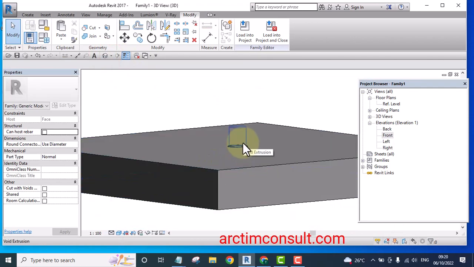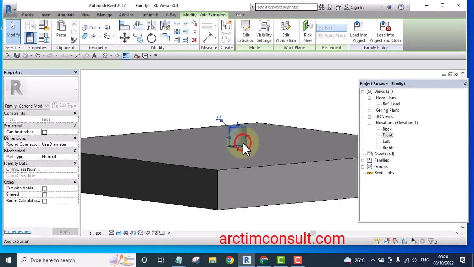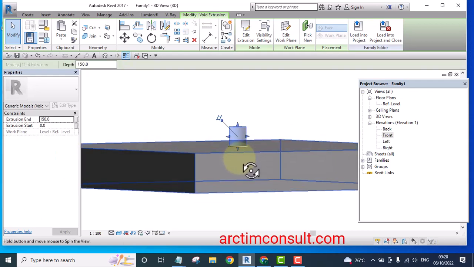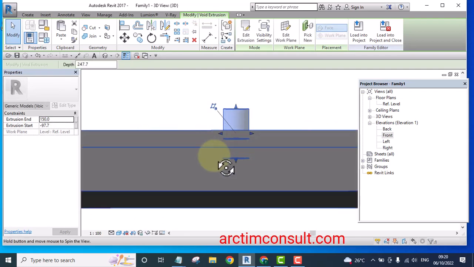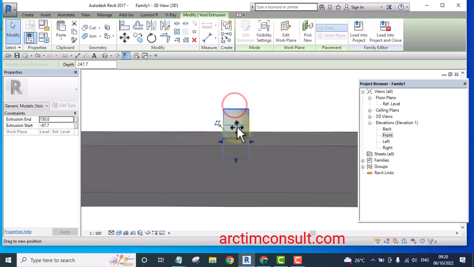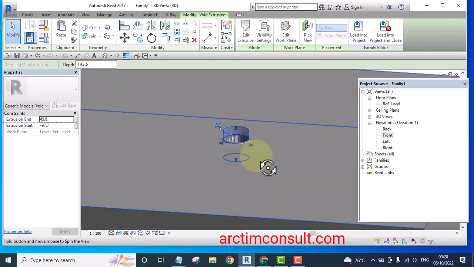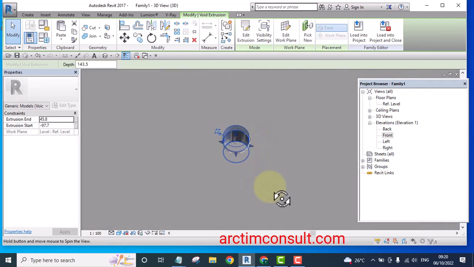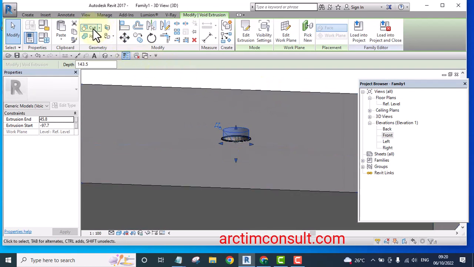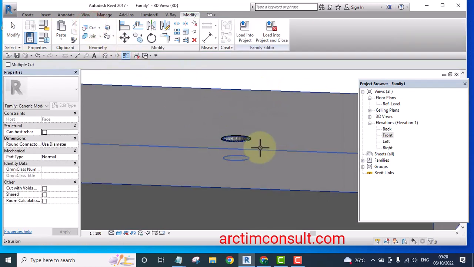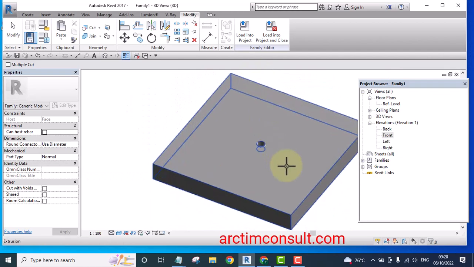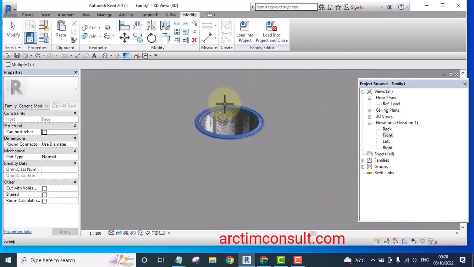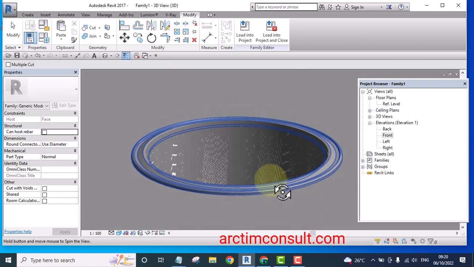Okay, you can see I want to select that void extrusion. That void extrusion has been selected now, so I will drag it into the model so that it will open the model. Okay, and while it is selected, I'm going to hit cut so that it has opened the model. You can see that the model is opened now. Can you see it? Yeah, it has opened the model.